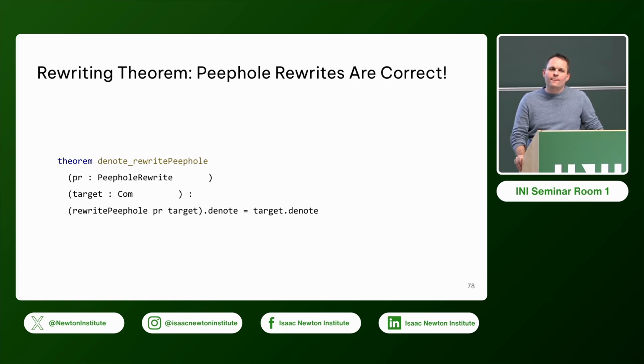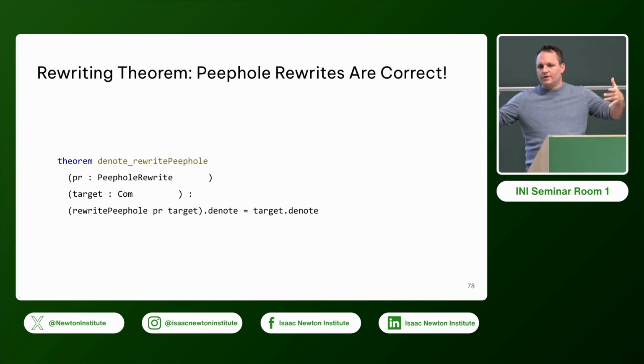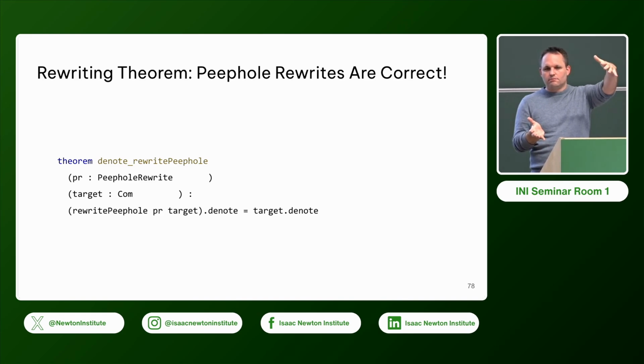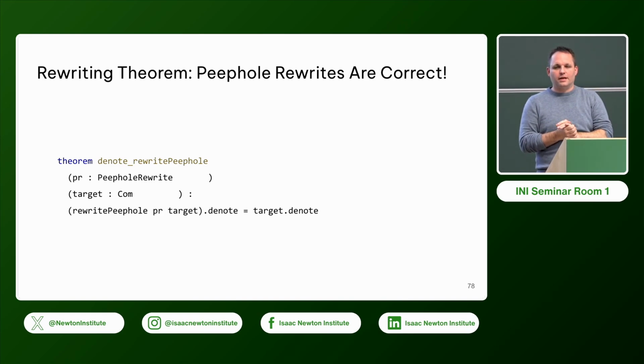Is that fair to say? I think that might be the difference between Alive and Alive 2, right? Alive was pretty much just peephole rewrites, and Alive 2 is a lot more powerful. It's pretty much a translation validation tool. You run entire, large-scale pieces of a program and then prove equivalence there. We don't do any of that. We really do the simple stuff.